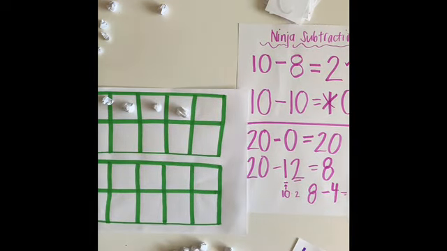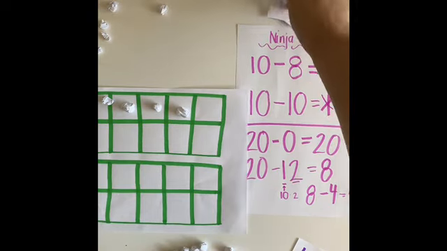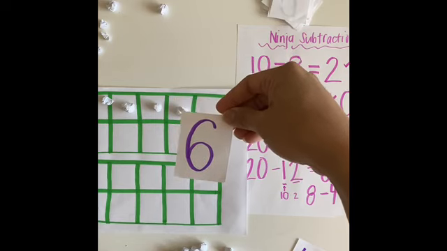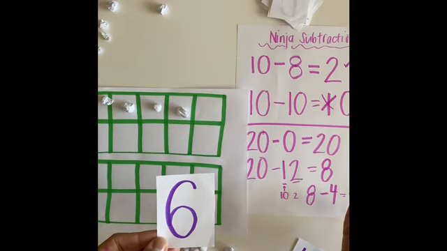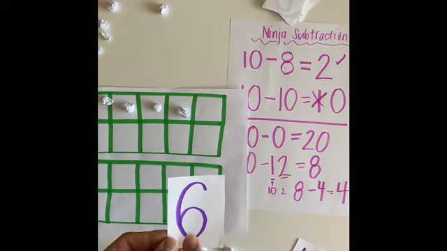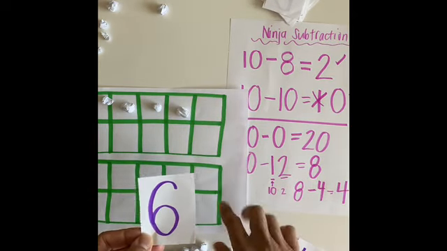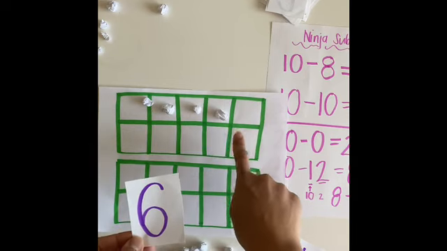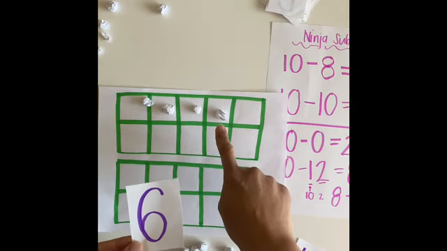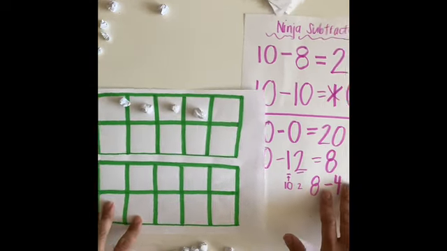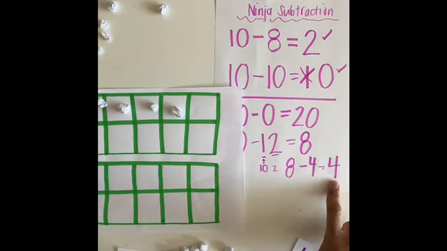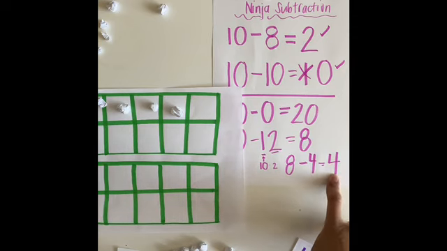Now, should I grab another card? Let's try it. Let's go for it. What number is this? It's 6. Which number is bigger, 6 or 4? 6. So that means I can't take it away. Can I take away 6 balls here or 6 manipulatives? No, this number's too big. So I'm going to stop right there. And so far I got 4. That's the closest I've gone to 0 so far.